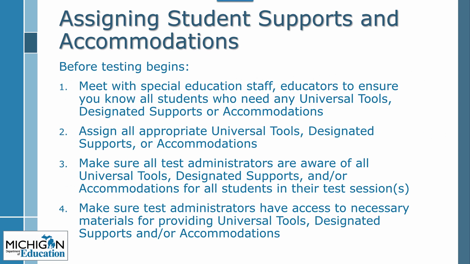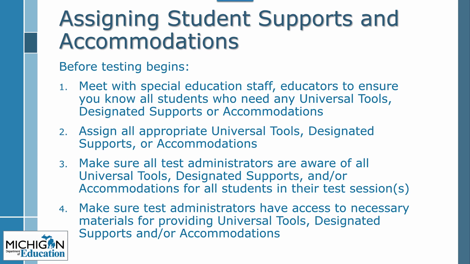Before testing, which means now, you should meet with staff who are involved in students' day-to-day instruction, including special education staff, to determine what students need during testing. Once you have this information, either using the template provided on the M-STEP webpage or in another format that you have, then you should assign all of the universal tools, designated supports, or accommodations in the DRC Insight portal. Once this is done, make sure that your test administrators are made aware of all supports and accommodations that students need in their test sessions.